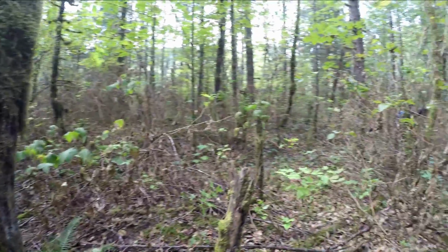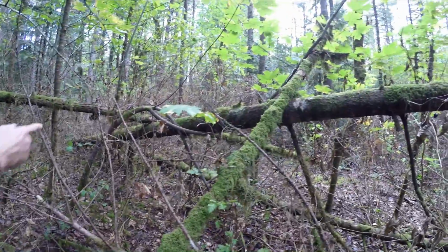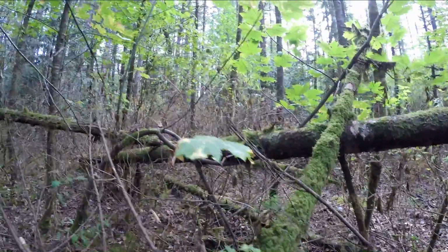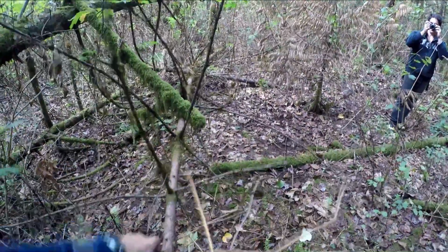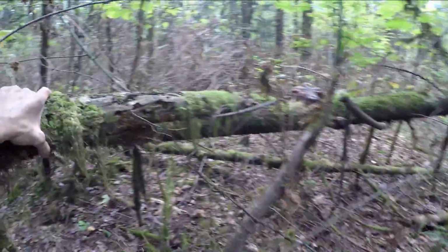I like these leaning trees here. How it's been weaved. See, that piece has been weaved under. Yeah, it is pretty neat. You're gonna get a photo of me, okay, buddy? Okay. See how it comes up this way? And then this piece in there. And this piece here doesn't even touch the ground. And look how solid it's in there, like it's kind of been wedged in there. That is very nice.